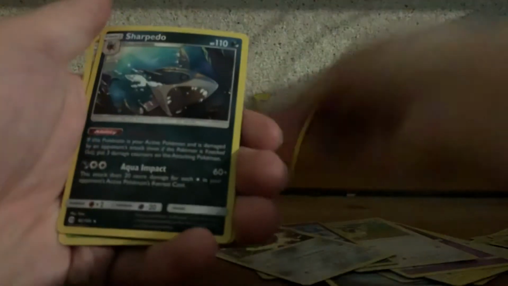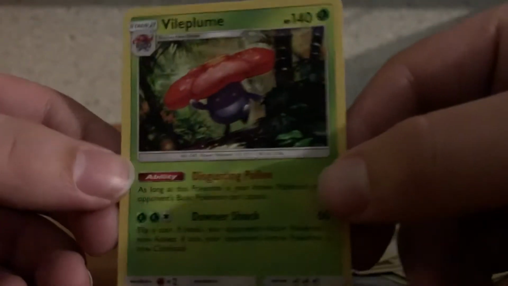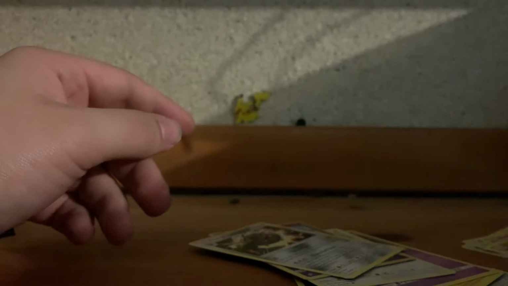Kind of a little recap here. We got that holo Mimikyu, Sharpedo, and this Vileplume holo. So not a complete bust, but not something I would have liked. But I mean, you can't blame these blister packs. Not the greatest of pulls. You're not really guaranteed anything.